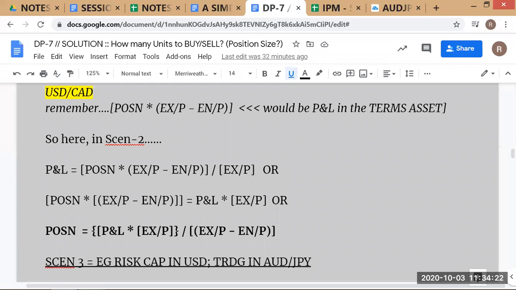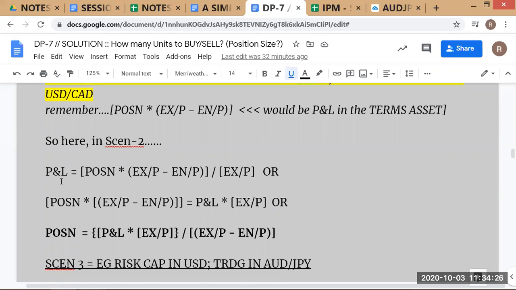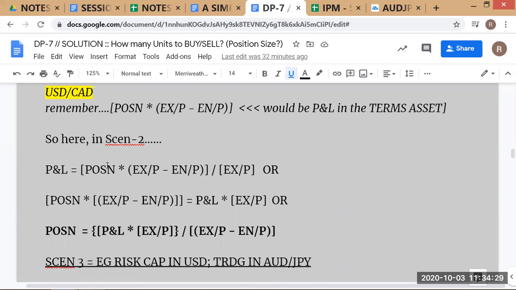You have to be clear about this trade P&L. Trade P&L is always going to have two parts. The RHS will have two parts. The first part will be the P&L in the terms asset. Here, the first part is always going to be like this for all three scenarios. Are you following? Yes, sir. Has to be this. This is the general expression: exit minus entry, in brackets, times position. And if you have a short position, then you write it with the minus sign.